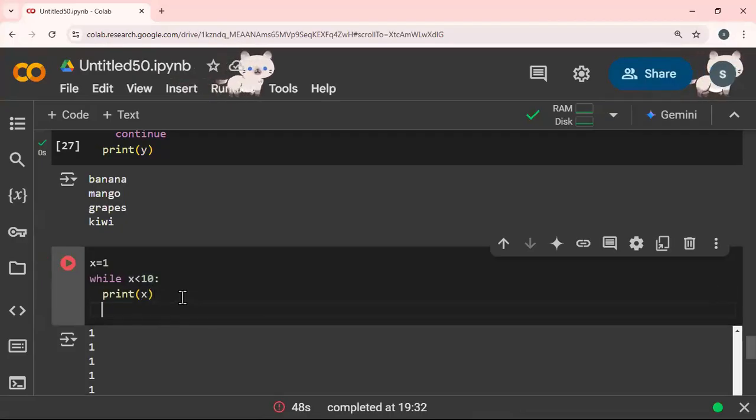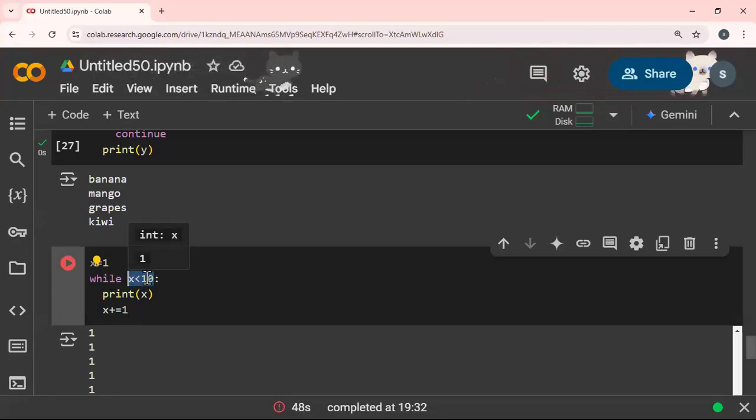So now I give an increment value, x plus equal to 1. When the 1 is applied, the condition is checked: x is less than 10, the value will be executed, then x plus equal to 1. After execution, another 1 will be added to the x value. So x plus equal to 1 means 2. It is going, then again it will check the second value.